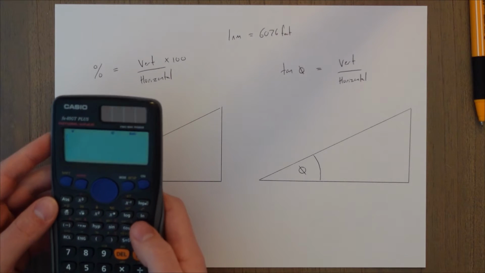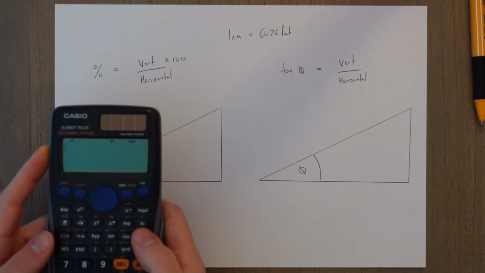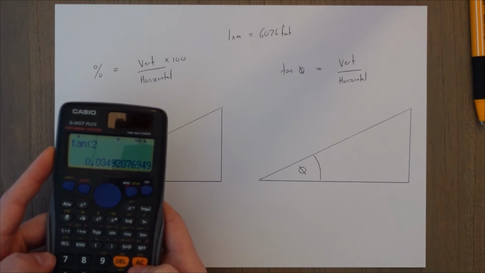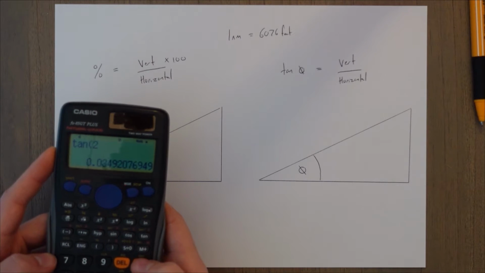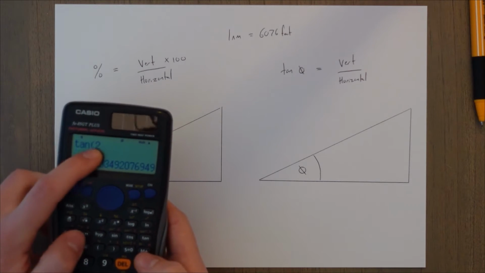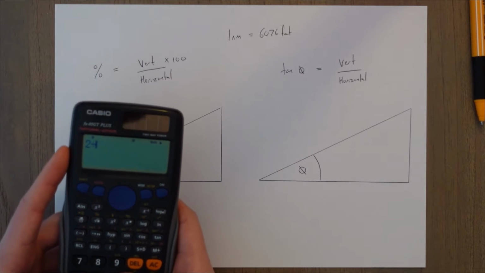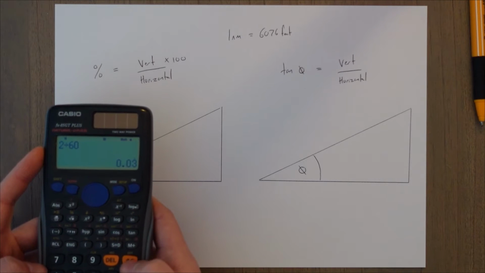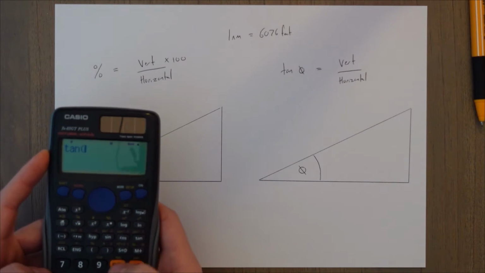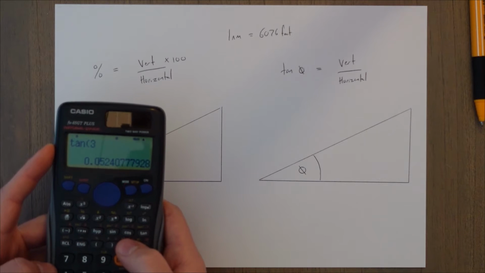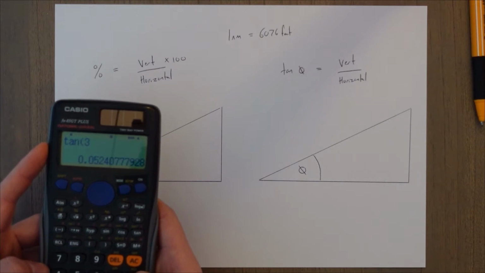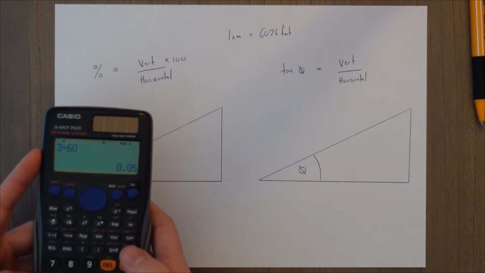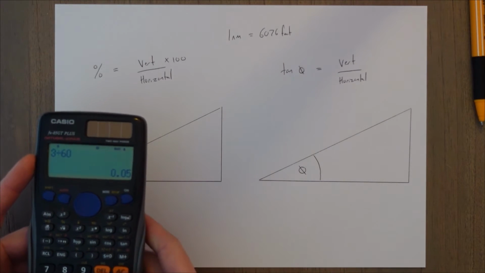So if we're looking at small angles, we're talking like 1, 2, 3 degrees. So let's take 2. So tan of 2 is 0.0349. But if we just take 2 and divide it by 60, we get 0.03. So we're a little bit off, but not too far. And then if we did the same with tan 3 degrees, 0.0524. And 3 divided by 60, 0.05. So they're not too far off, and it's a good estimation.